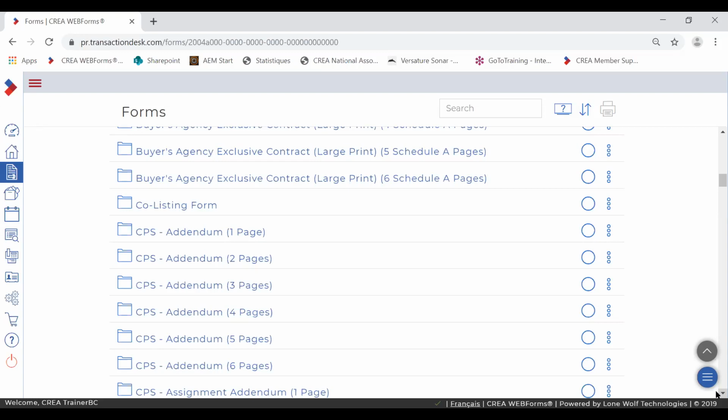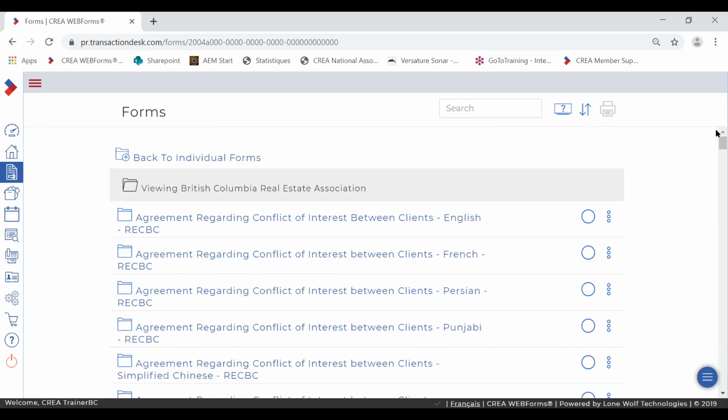That does, yes. So there's multiple options. But if you were to choose, let's say, CPS addendum 1 page, you could still within it add additional pages, correct? Yes. When we were on the open document at the other end, there were 2 options there. There was an add and remove. And this is exactly just for that form, that particular section of the form. Perfect. Because if I do pick 4 pages, for example, and I don't need that many, I have to remove them because it's still calculating them. So makes sense. All right.